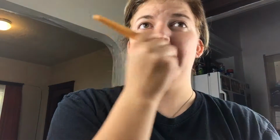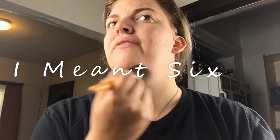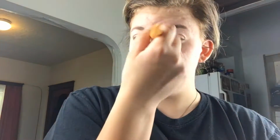This smells really good. And that is amazing, because not only did I only use 5 drops, but it did cover a lot of the little red spots. Look at this. My brush is clean. Like, you can't even tell that I had anything on there. This is amazing, and I am never going back to the other one again.